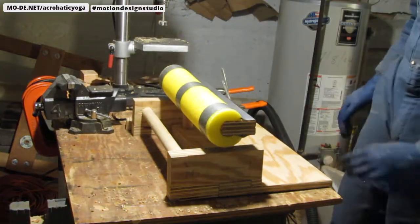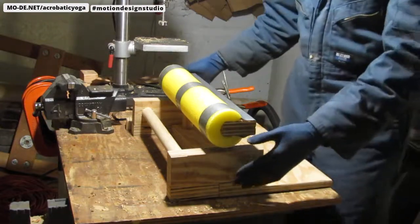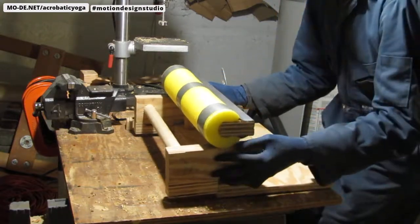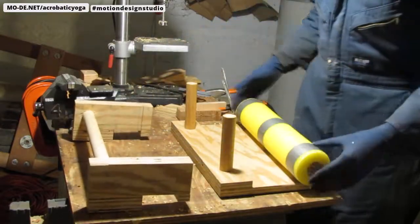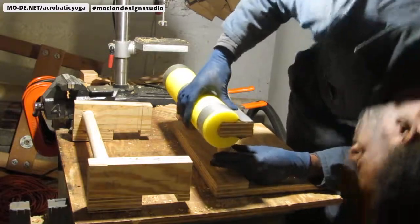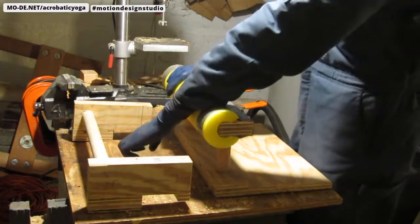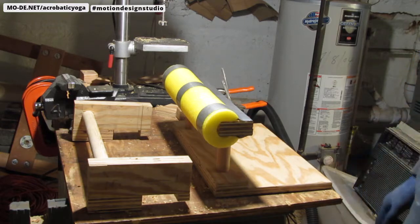Cool. Nice job, right? All right, so this is what you do for training the bars. If you don't want to train bars, you just go ahead and put this on top like that. And then you can just train it against the floor if you want to work your floor handstands. Okay?